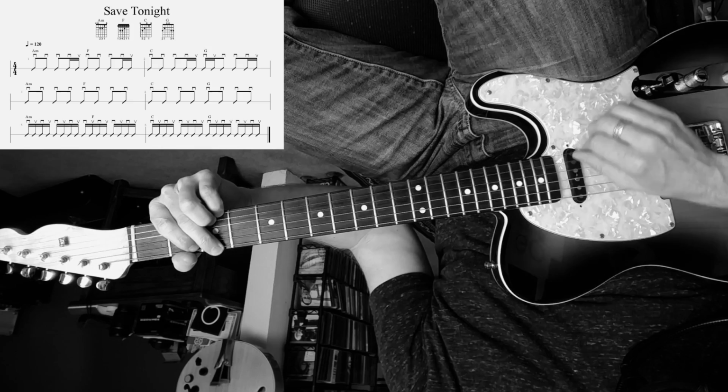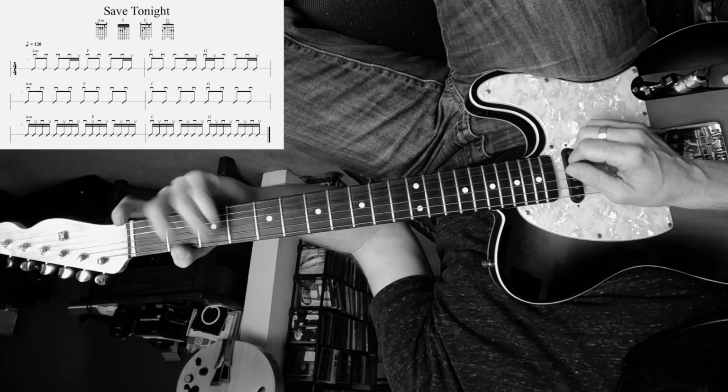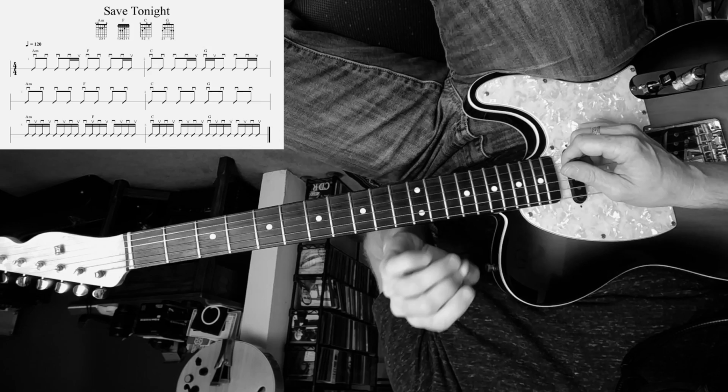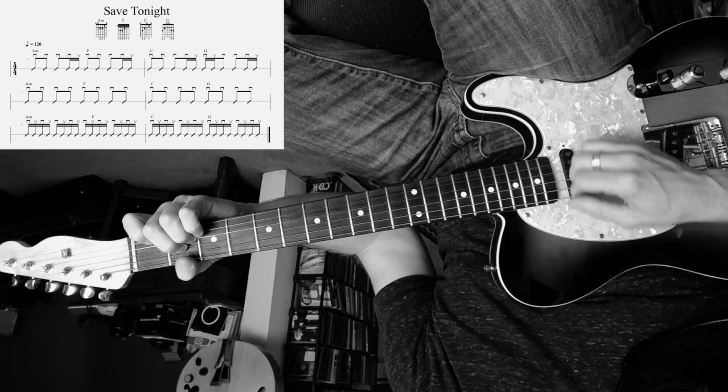And that's fine at first, and even when you speed it up, you almost have to do that, because there's just not a lot of time to get through that. And I've seen all the great players actually use that little cheat method. So let's try that 16th note a couple more times, and if you need to throw that in, by all means do it. Here we go. 3 e and 4 e and 1 e and 2 e and 3 e.